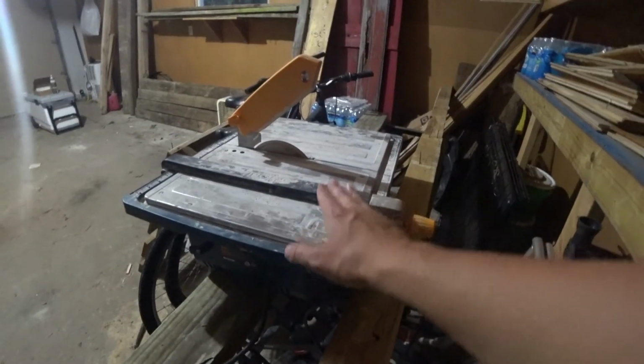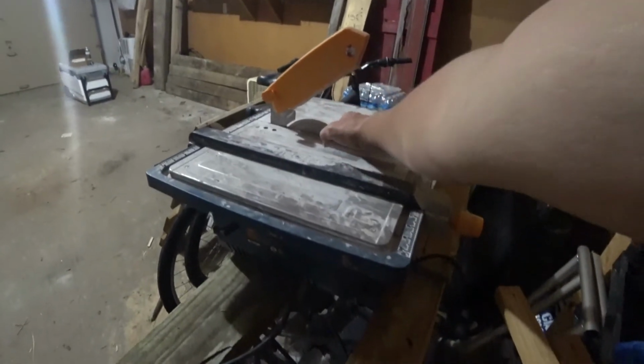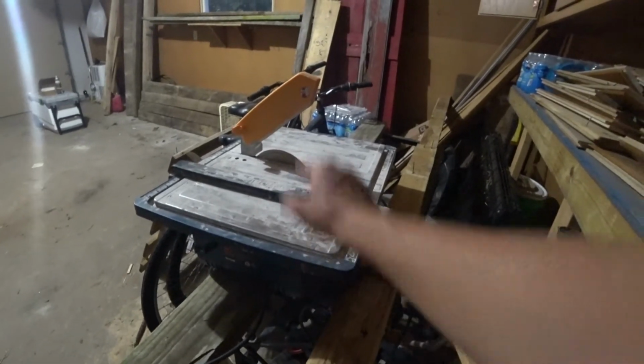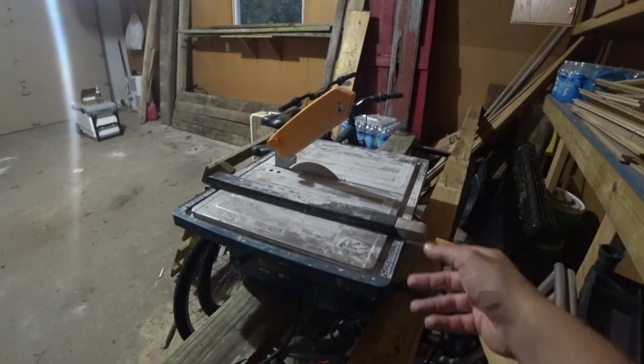So here's my wet tile saw, pretty similar to a table saw. You got your spinning blade right here. The bottom base in here is actually filled with water to keep that blade completely wet, so that way it won't get hot when it's cutting that tile.